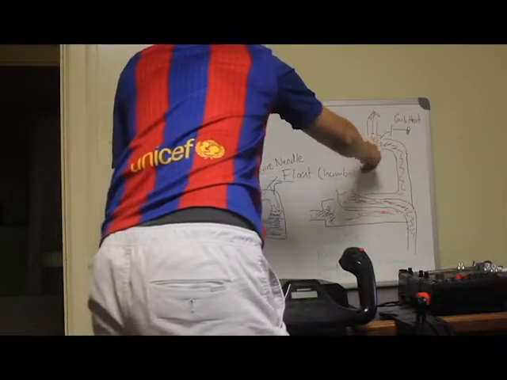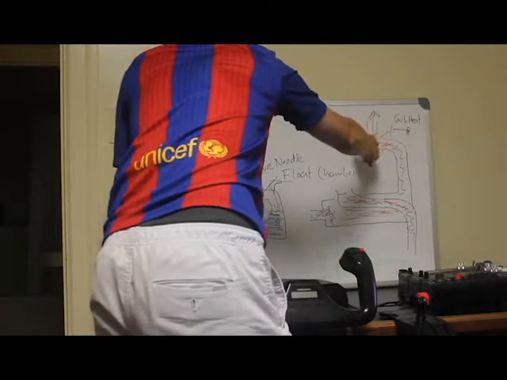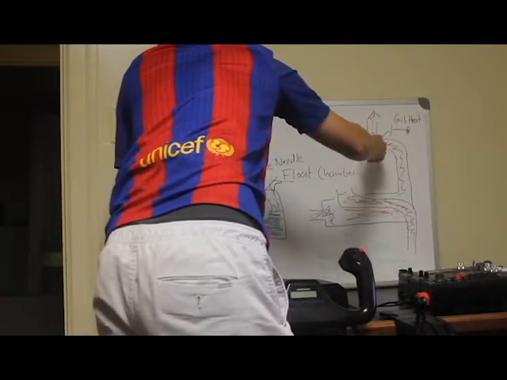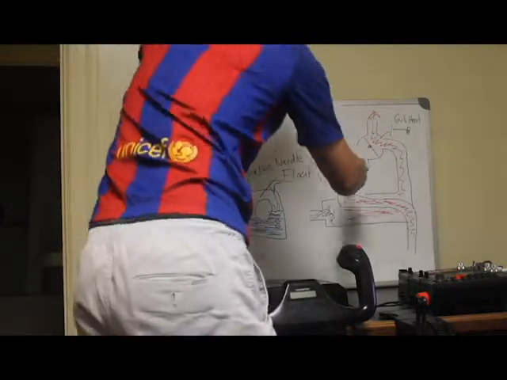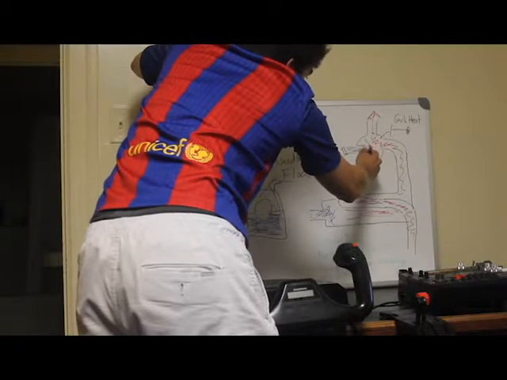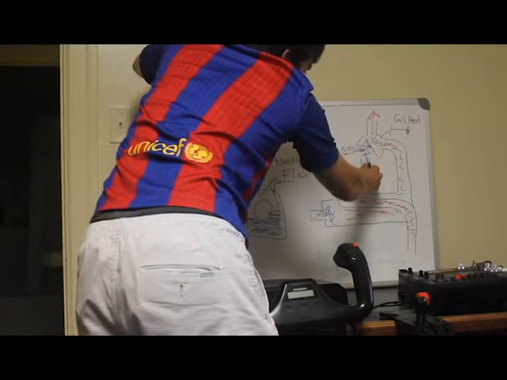But there's this valve here, so sometimes it's open like this. If you pull the carburetor heat on, it's going to shut this valve. So the cold air, which is here, is not going to be able to go up there. In fact, it's just going to go down here.